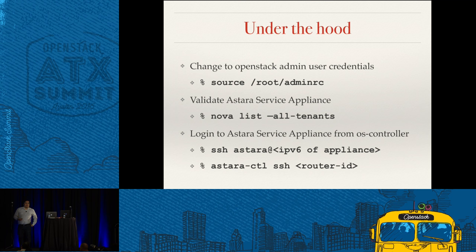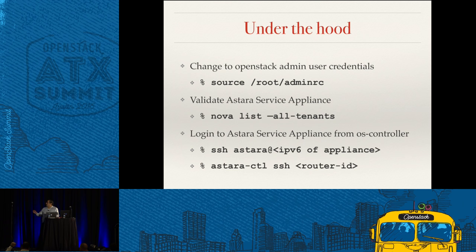One of the interesting features, if there's a new service VM that you want to implement, you can upload it in Glance and do a gradual rollout. So change the orchestrator file, so any new routers that get spun up will use that new image, and then you can use the astara-ctl command to rebuild particular routers. So you do an astara-ctl resource rebuild, and then you give it the new UUID, the router ID, and it will rebuild that service instance with that new Glance image. So this is where you can see some of the more straightforward operational aspects. So that's under the hood.